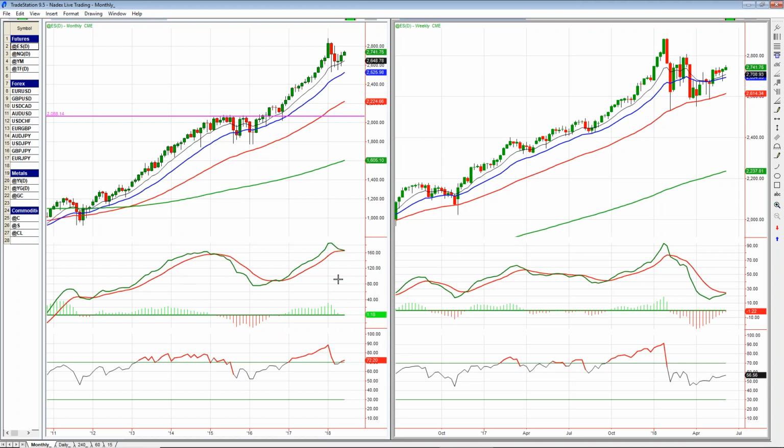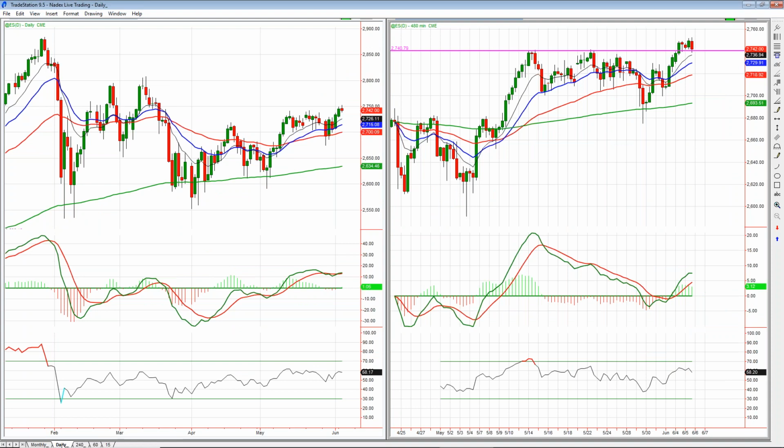Here we've got the MACD and the RSI, the indicators moving pretty smoothly. Obviously, if we did make a move back up to that 2885 marker, we'd see some pretty serious bearish divergence on the indicators, especially if we were to put in a new high. So that would be a fairly large technical indicator that would signal that the trend is weakening and has the potential to reverse on such a high time frame like a monthly and a weekly.